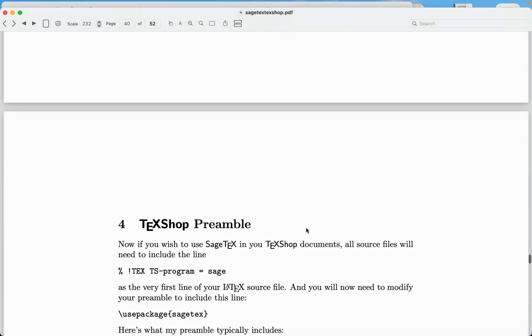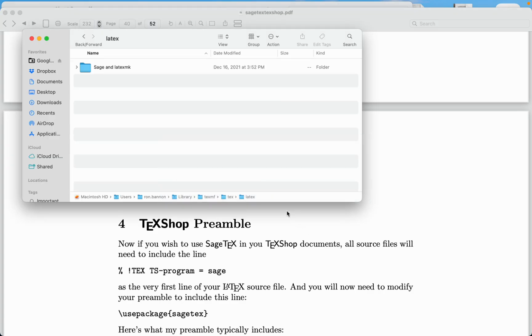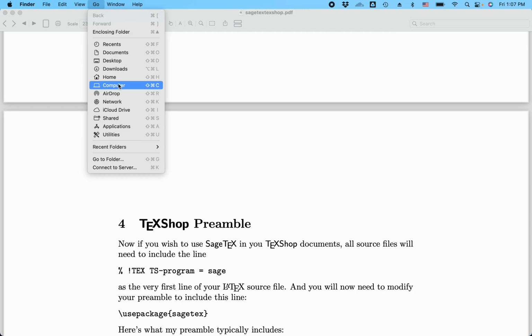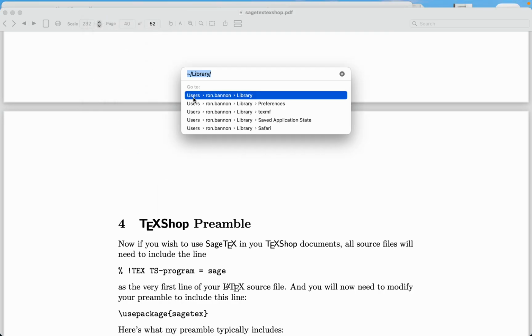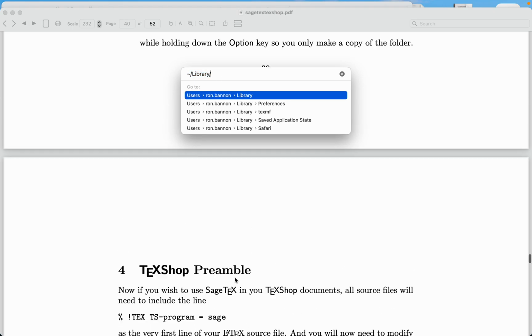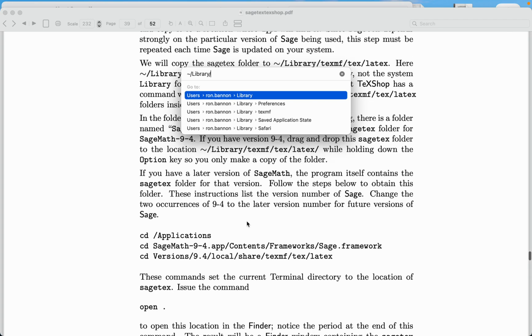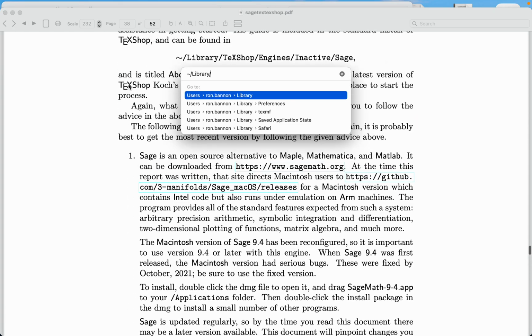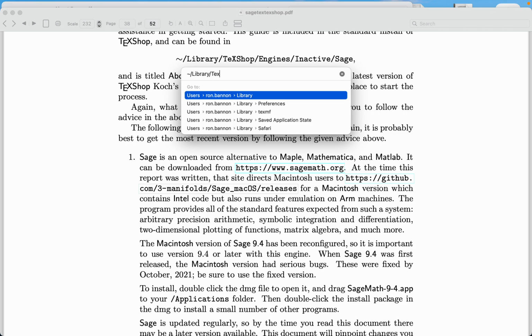All right. What I want to cut to is a sample document. So what I'm going to do is go back to my Finder, and go to the Go menu. And let's see, Library. Let's scroll back up here and make sure you know these things are written down for you. We're going to go right over here, okay? And that's a good place to test, to see if you've done what you were expected to have done.